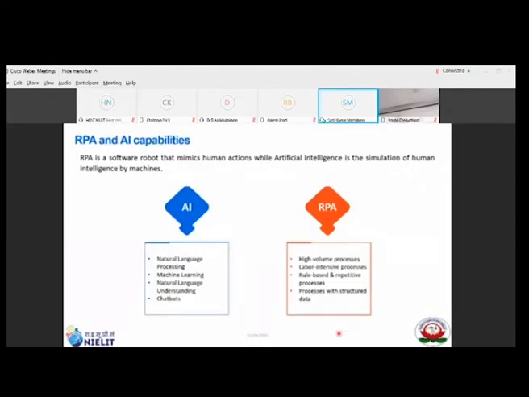Okay, so now with RPA there in place, what will happen if we also bring AI into it? As we have taken the example of a workflow in which you are trying to do a job and the job is completed, what are we doing after this? We again want a human to come and analyze this report and bring some intelligent analytics out of it. That is the place where you can also bring in a machine learning model, which in turn is going to reduce the burden on the individual.